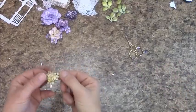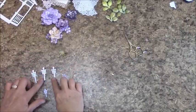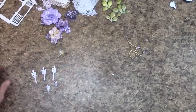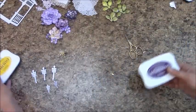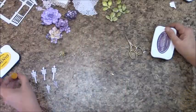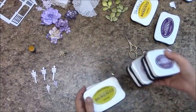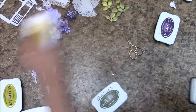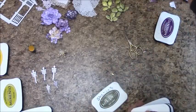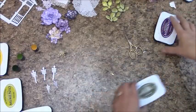Let's make our little filler flower. And I have 3 of the largest cuttings and then 2 of the smaller ones. And the colors that we are going to have, let's get out our dauber. I still have yellow on this, so I won't need to dab into that. And we want pear tart, and we want pistachio. And we want our silver stickles.